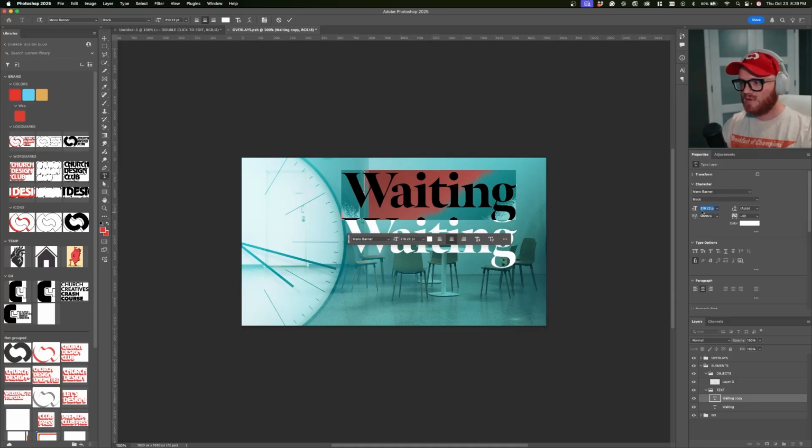And then I'm going to come over here to our font size, and I'm going to click right on the keyboard, and I'm just going to use slash to divide. You can actually use math in Photoshop within these number fields. And the golden ratio is, and write it down because you need to know it, is 1.618. So you can divide by that number, or if you're trying to make something larger by the golden ratio, you would do the asterisk and then 1.618.